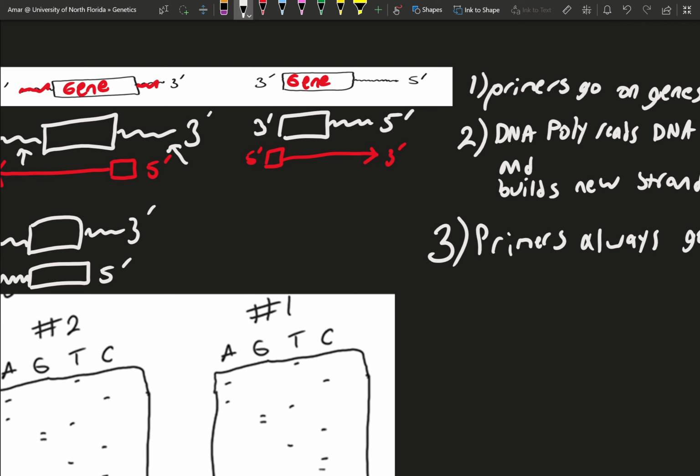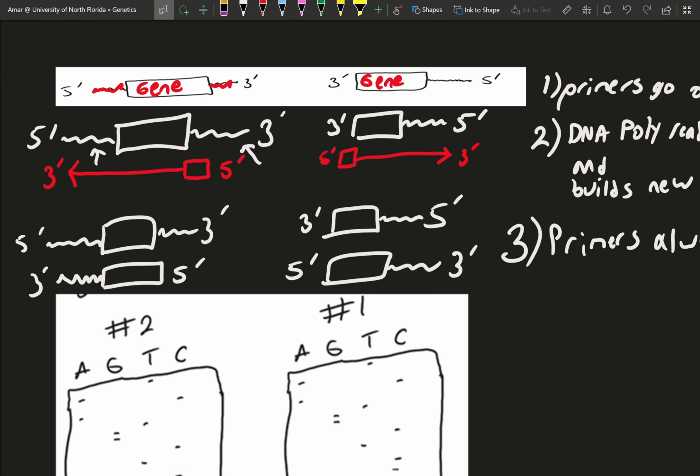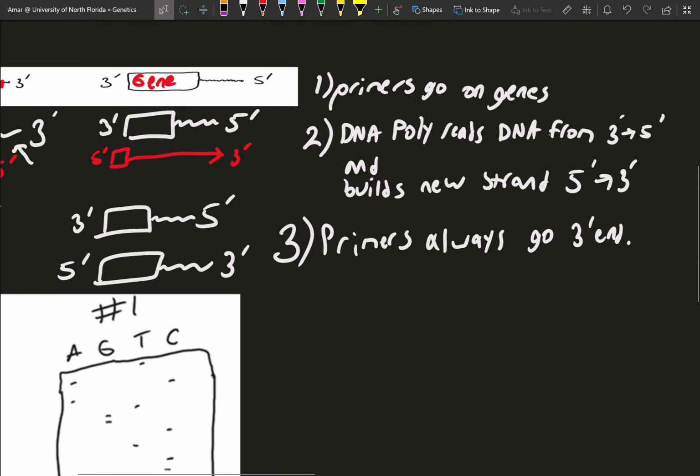So our answer for this question will be the original strand, 3 to 5, and then our newly replicated strand, which we've written down over here, 5 to 3 prime. That's it. So hopefully that made sense. And typically this is what I see most of the time. You may be given a different format for this kind of question, but basically, if you understand these 3 different rules, you can answer any PCR related question on your exam.